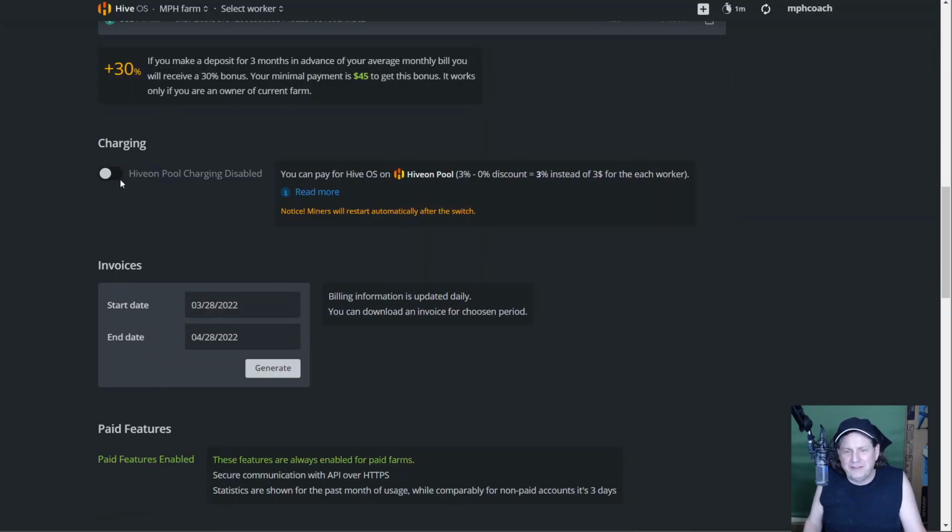But by default, this right here is Hiveon pool charging, and it would be enabled. And what it says is you can pay for HiveOS on the Hiveon pool. So 3% instead of $3 for each worker. Think about that. That's kind of sneaky.